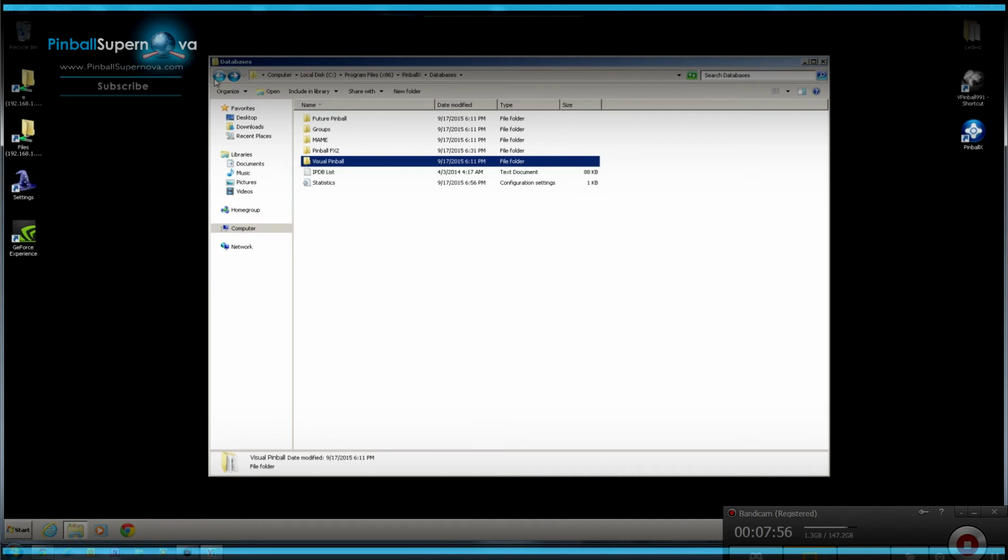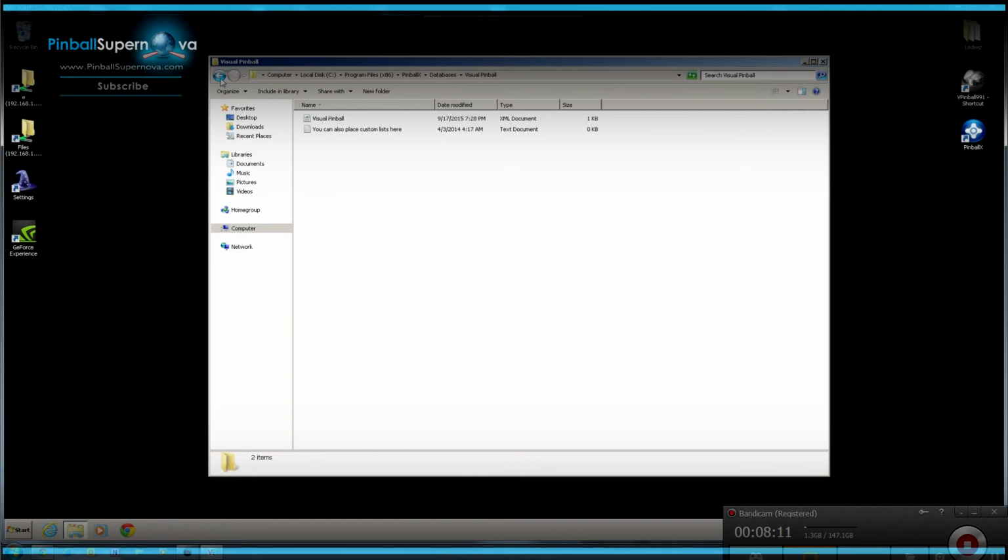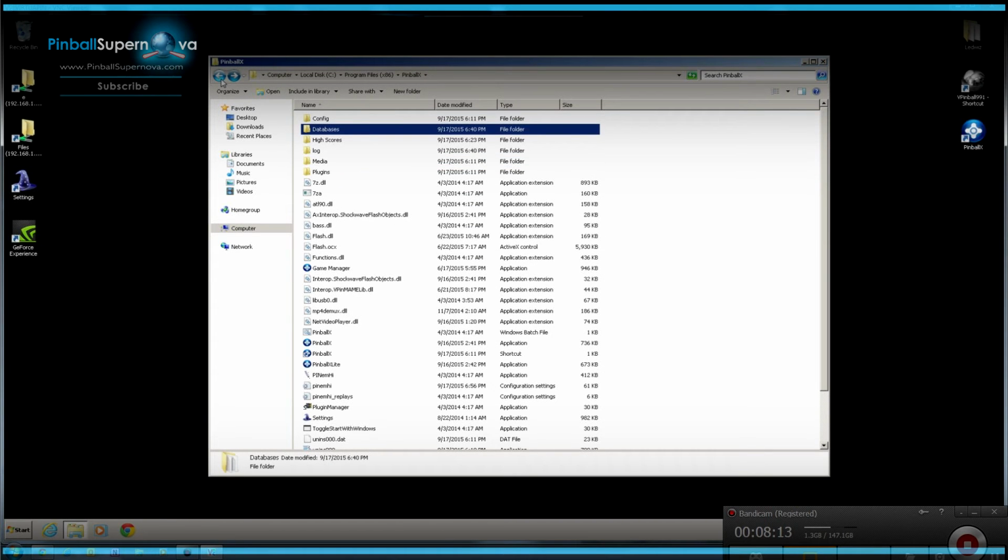The media files, as you're going through your tables in Pinball X, the front end of Pinball X will show you a video of your table and on the back glass, and it also shows you a little icon that kind of represents what table it is.